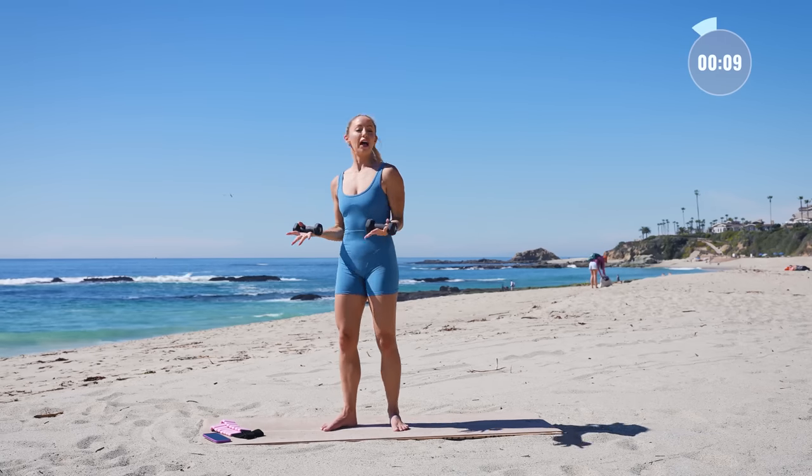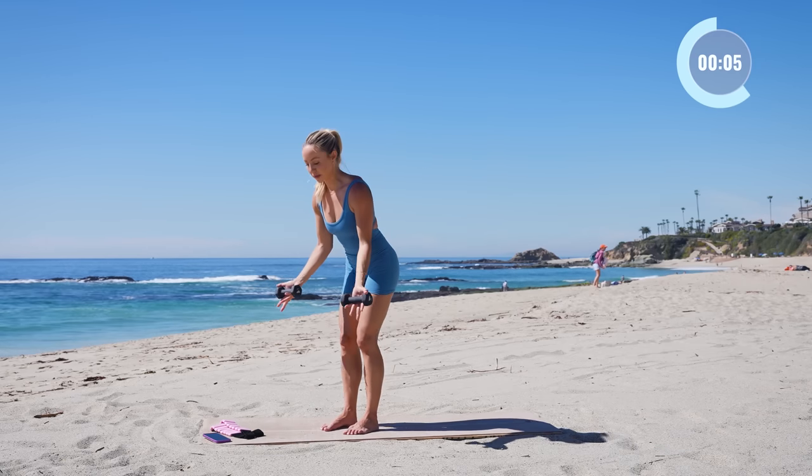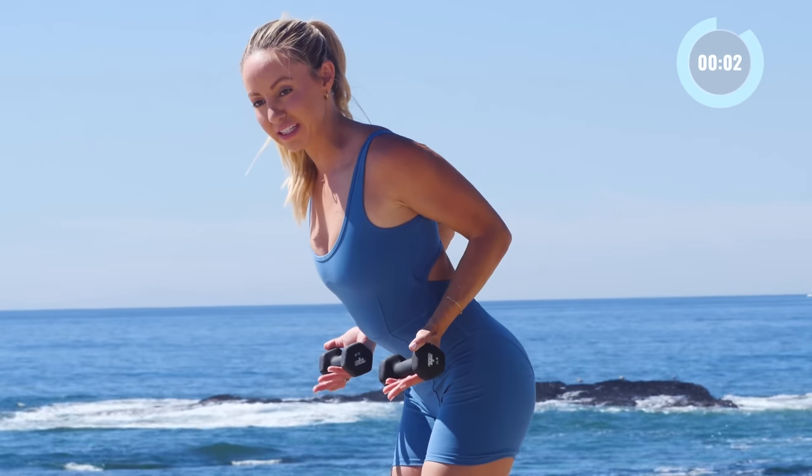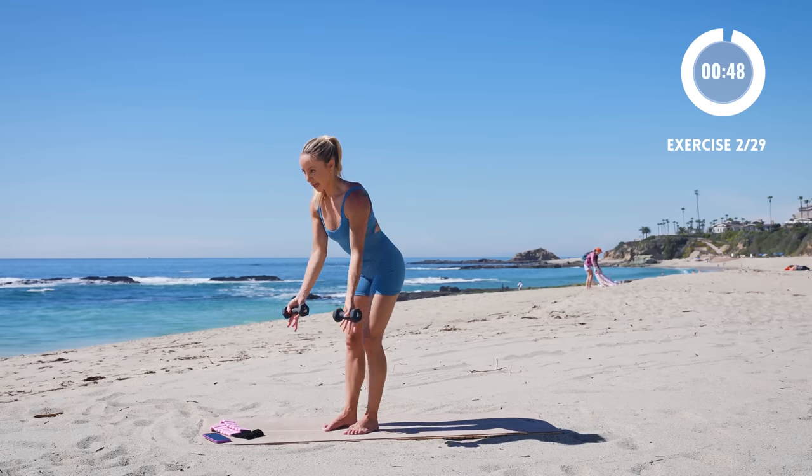All right, we're gonna fly to row. So fly means that the thumbs are gonna lift up, squeeze the shoulder blades together, and then again, squeeze the shoulder blades together as you row, keeping the fingers forward, good. Up and squeeze it in.